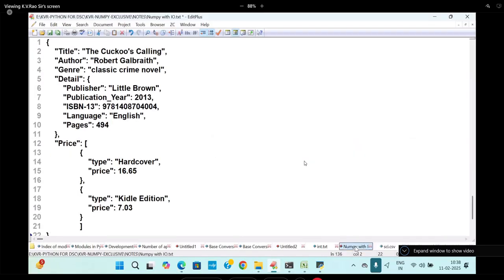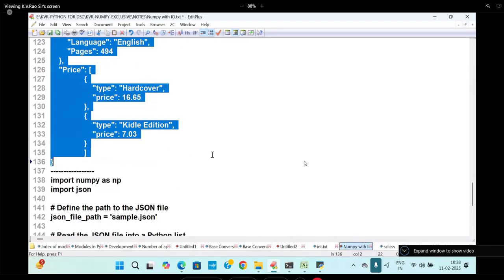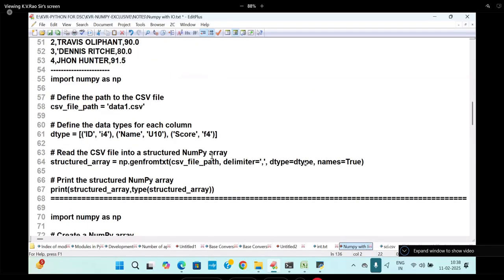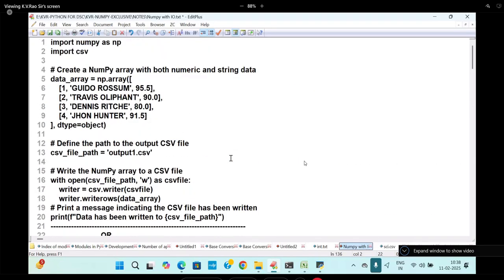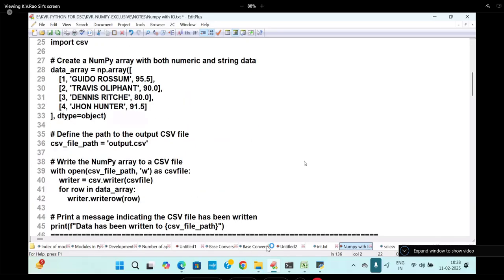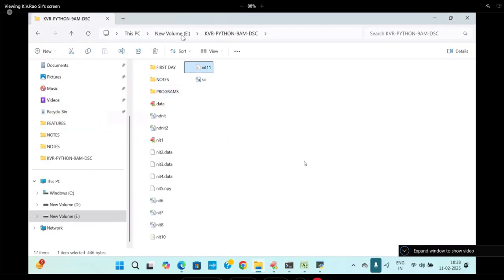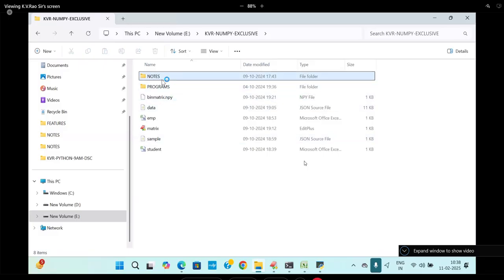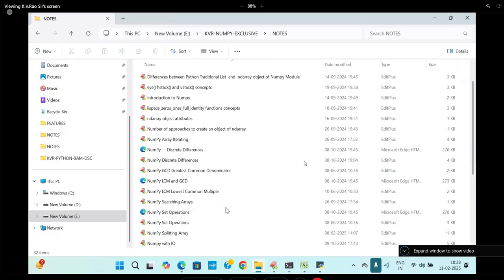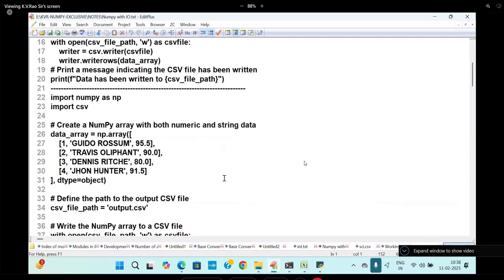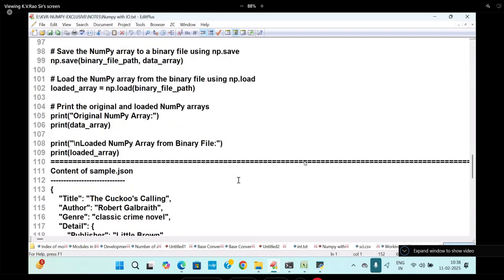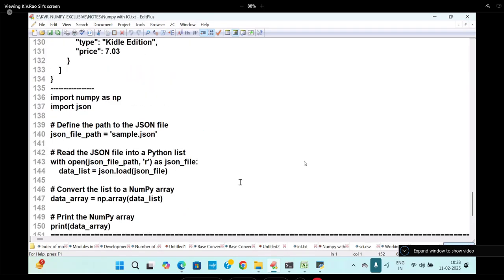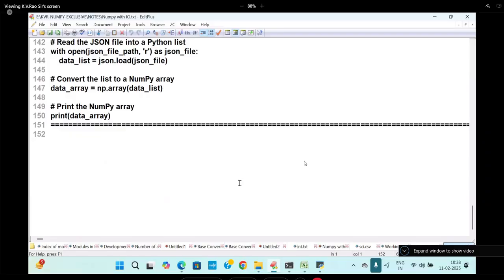So go to the place now. This is the one I am going to take. There is one more kind of thing available. NPZ files are also available here. Let me go back. Here I'm going to take it with IO. Here I'm going to take last. NPZ file concept is there, students.